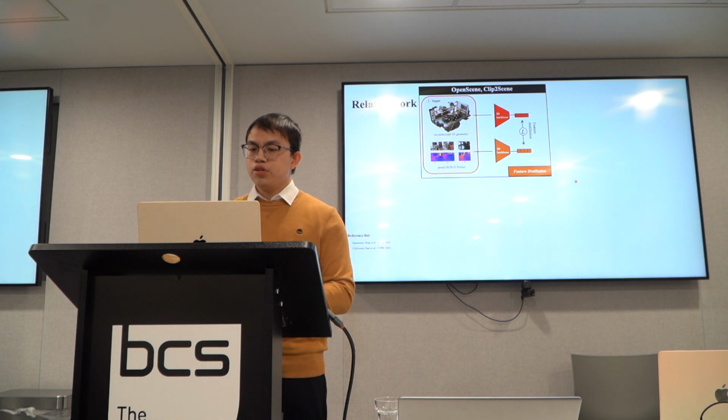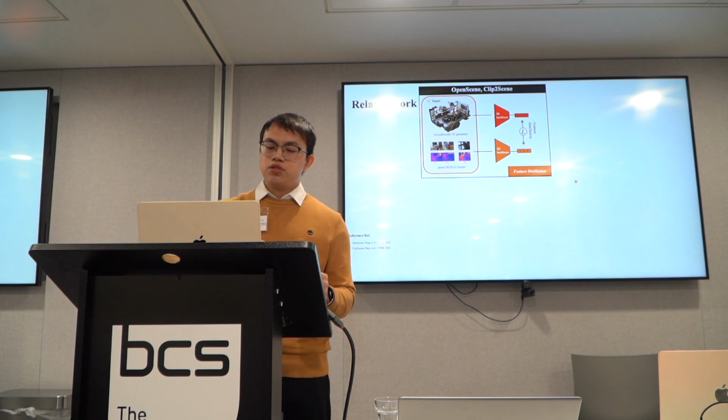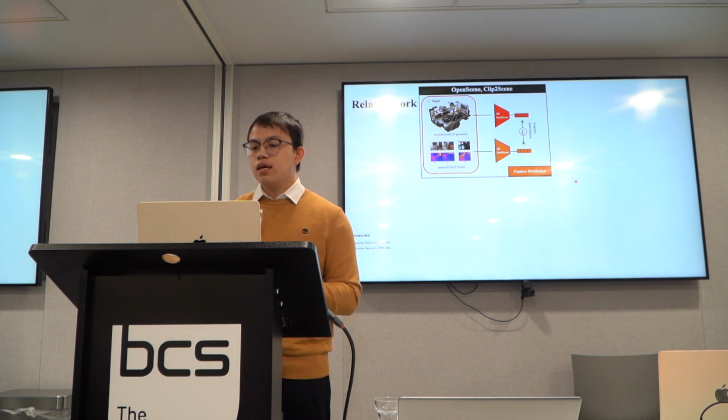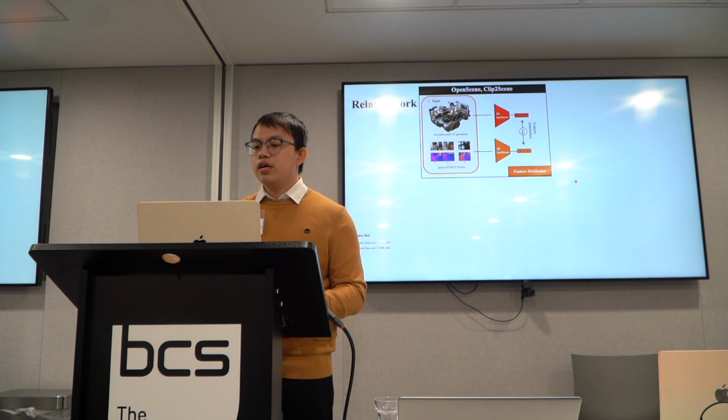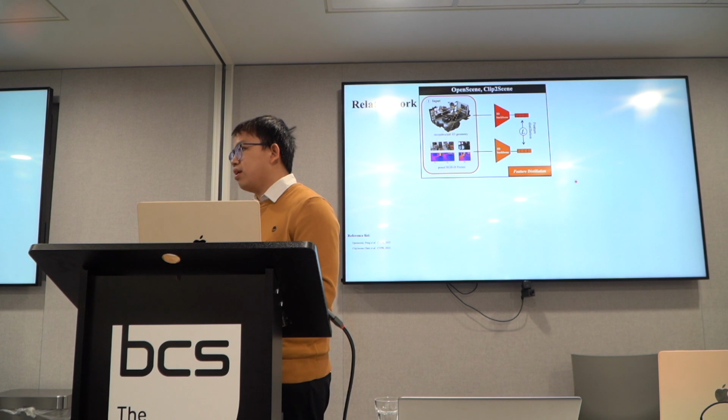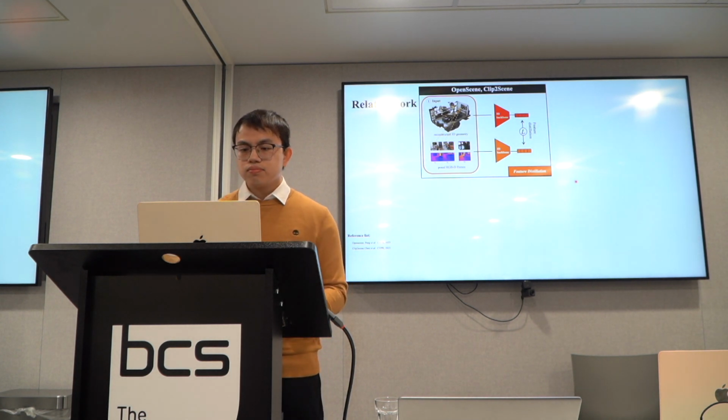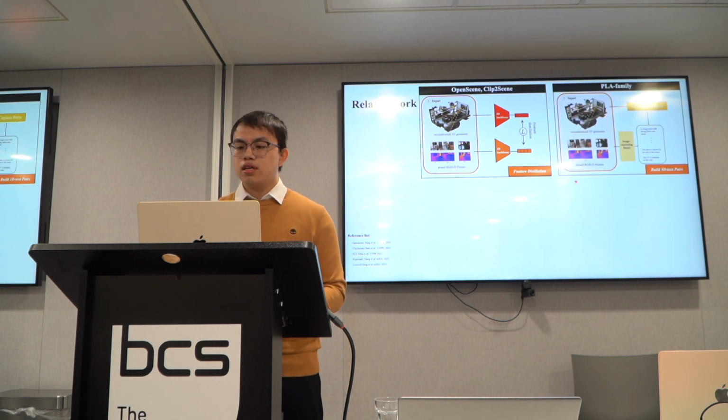The way they do 3D open world understanding is that they have a 2D backbone to extract features for each image, and a 3D backbone to learn the features for each point. Because for 2D images we already have well-trained models, the features of images are already aligned with language, and you distill this into your 3D backbone. In that case, we hope the 3D backbone will learn some language-aligned features. Typical ones include OpenScene and CLIP2Scene.